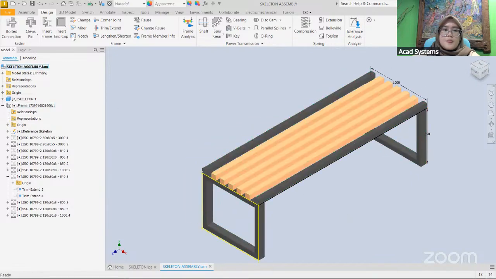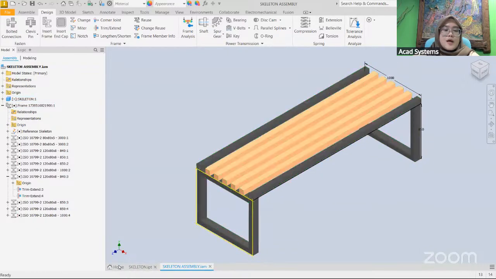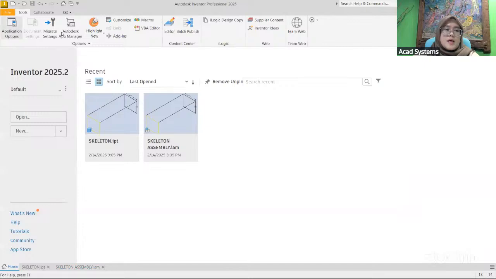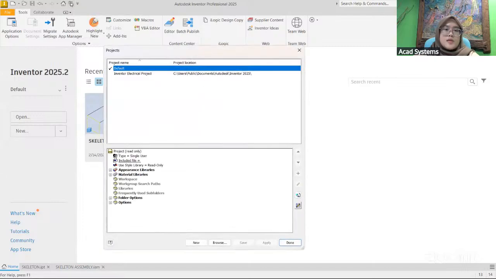All right. Okay, now I'm going to show you how to do the custom frame. Okay, first we have to go to home first, and then at this point just go to up, right upper, and you can see the project over here. So just click project.